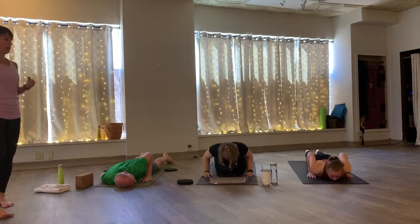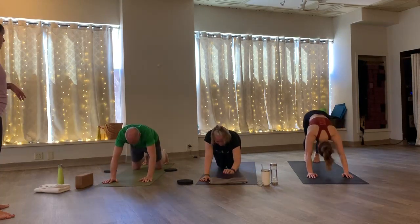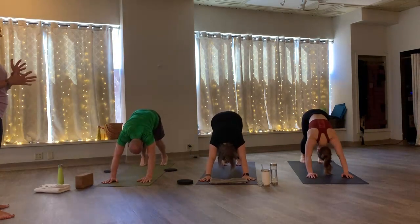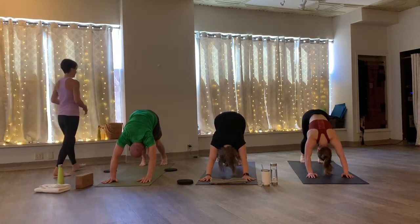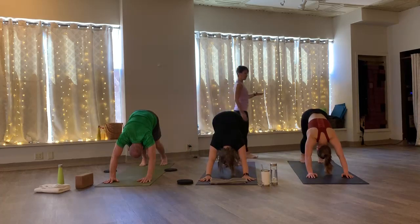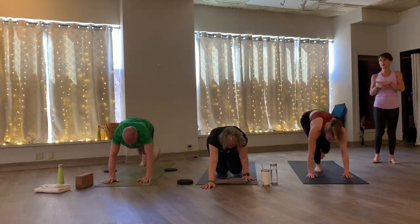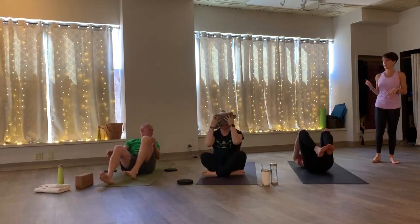downward facing dog. All right, no throwing your bodies around like crazy people. You wanna go slow here so that the length and the space that you've created thus far stays. You don't shock it out, right? Breath in. And then as you exhale, look towards your thumbs. Just walk or float your feet to and through. Find your way to your back. We'll do a couple more back bends here on this plane. All right.